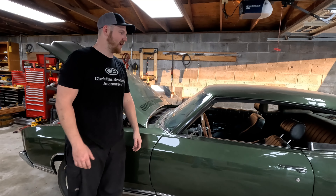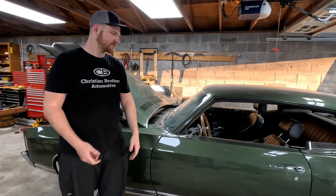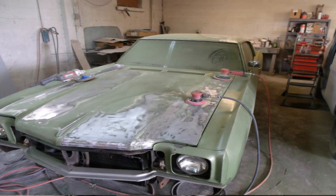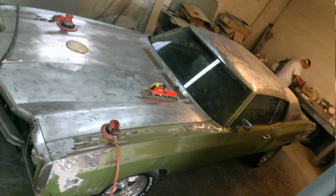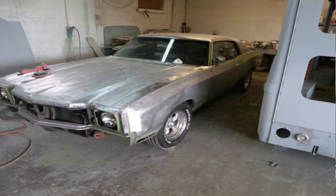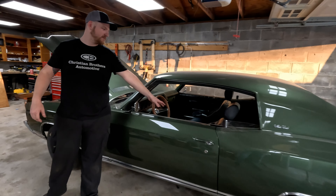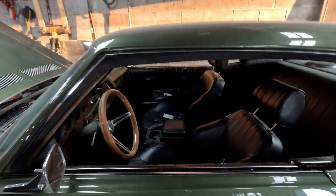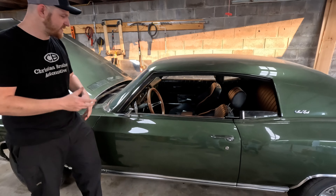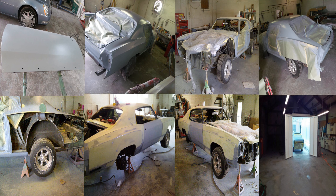So inevitably I bought the car — it was going to be my toy. My dad was going to have his and we were going to have father-son show cars. Well, what happened was my dad's deal fell through. I told him he had sacrificed a lot when I was being raised — gave up cars, gave up guns, a lot of things. So I just grabbed the keys out of my pocket and tossed them to him and he took them. The next weekend we start tearing the car completely apart. We've had the car three weeks and I'd put a thousand miles on it since we got it.